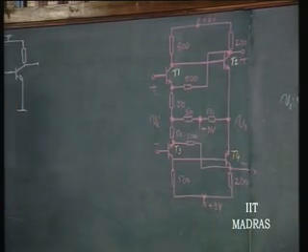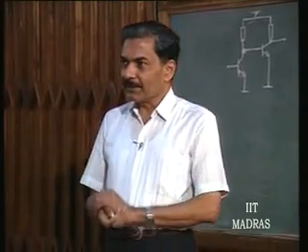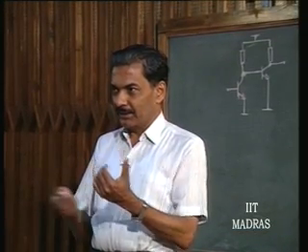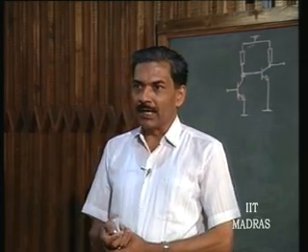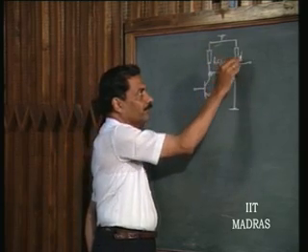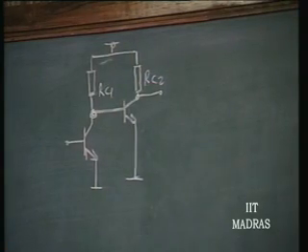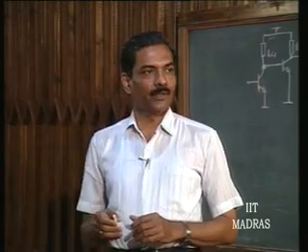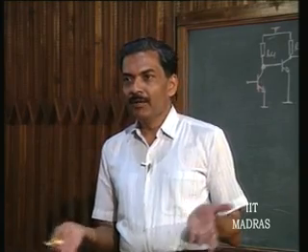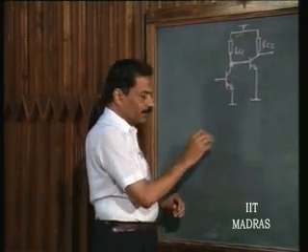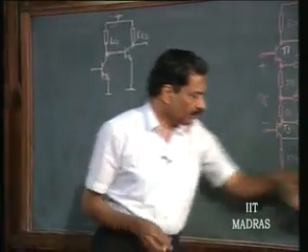Now, however, because of its great advantages of desensitizing the performance factor with respect to active parameters, we would like to go for more cascaded stages, so that the loop gain becomes large. Now, in this configuration, we have two possibilities of negative feedback. What are they? H and G. Obviously, Y and Z will be positive feedback configurations. So, let us consider the negative feedback configurations which we have perhaps studied in our undergraduate days.